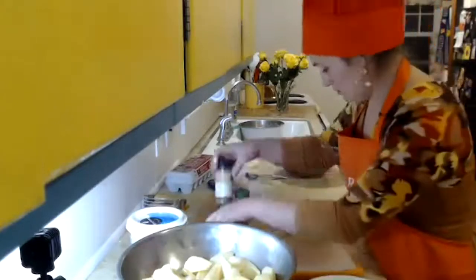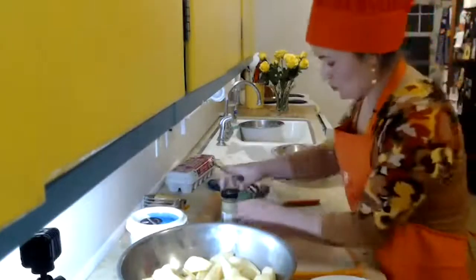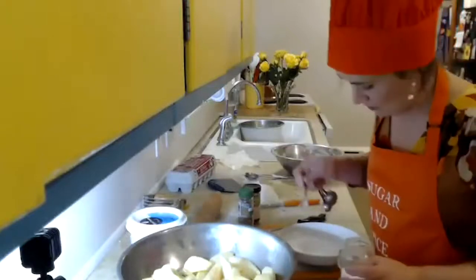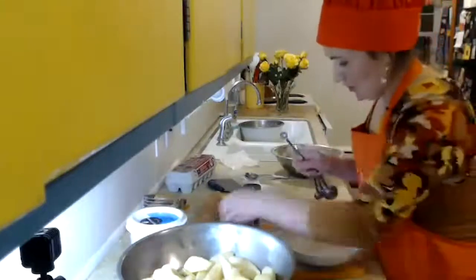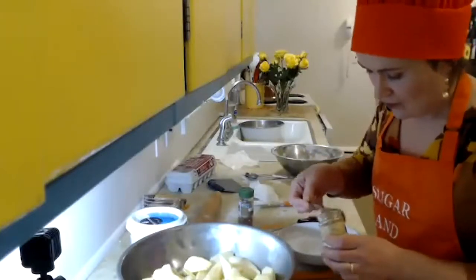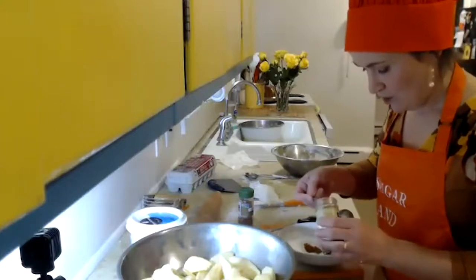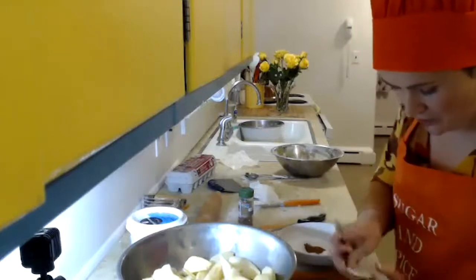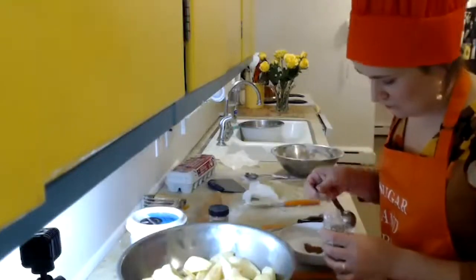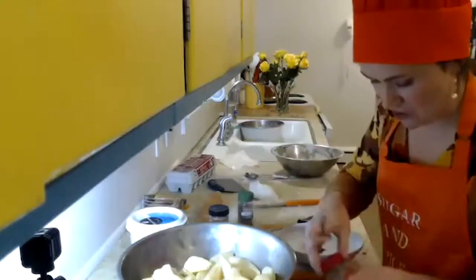So we're going to put a little bit of cinnamon in the sugar. I said cornstarch. We're going to put a little bit of salt. It's very important. It brings out the flavor. We're going to put 3/4 teaspoon of cinnamon. So then there's my cinnamon and a little bit of nutmeg. Also about an eighth of a teaspoon of nutmeg. And an eighth of a teaspoon of allspice.